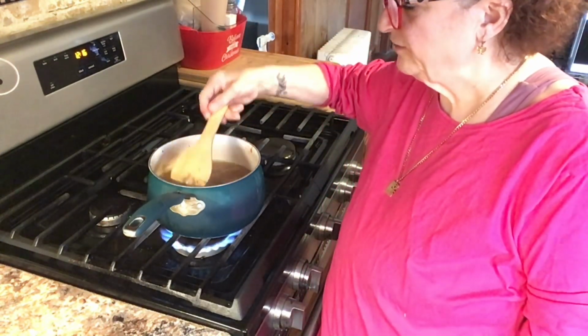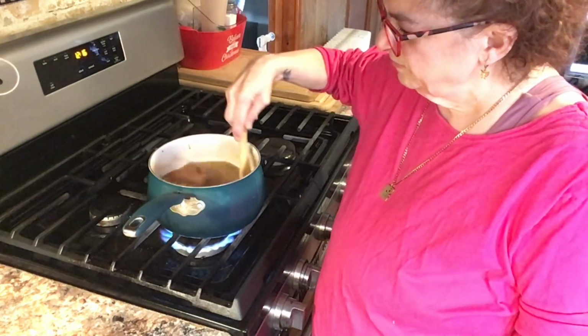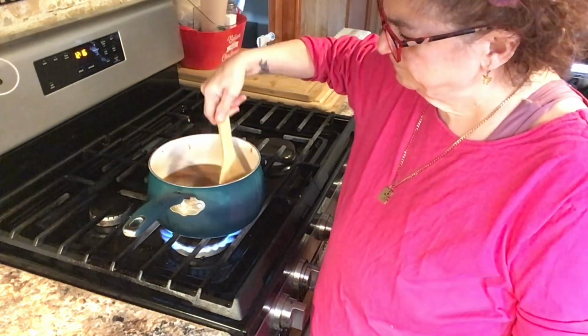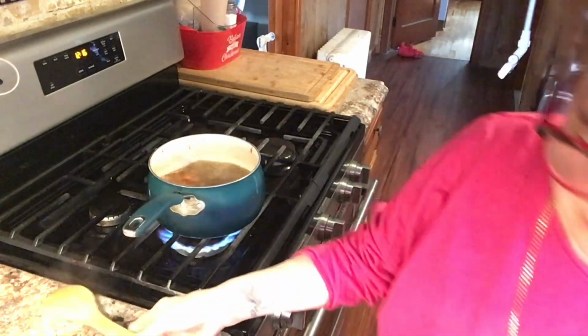Smells really good, guys. Smells yummo. Yummo, yummo, yummo. All right, we're going to let this simmer and then we're going to eat.